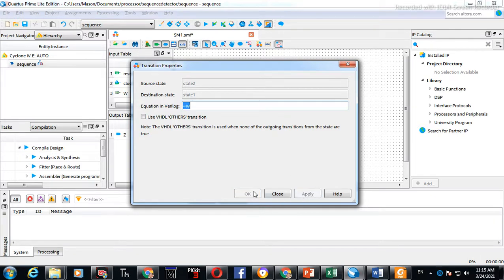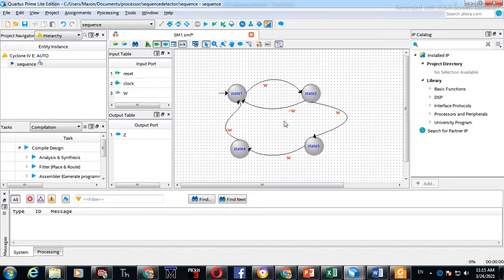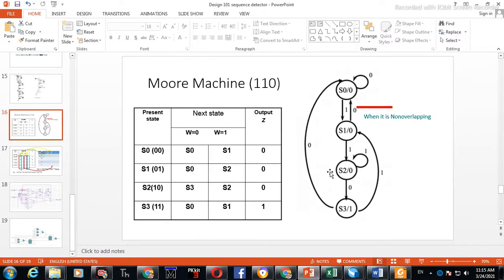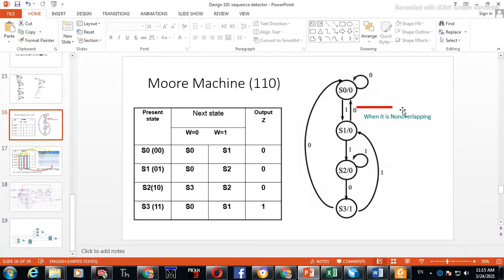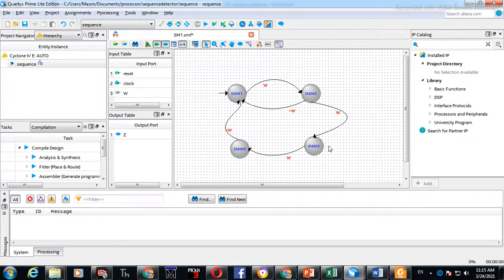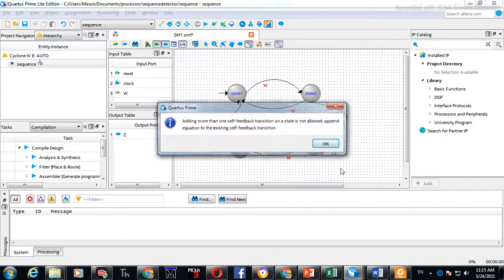Then from S2, when W is equal to 1, it moves back to the state, because this is overlapping. This one should be called overlapping. So from S2, we can draw the line again, simply put this one by itself.